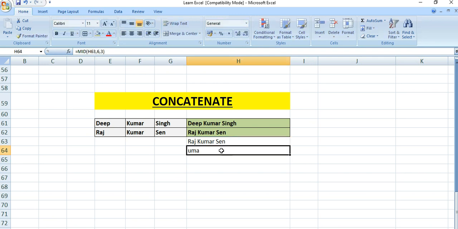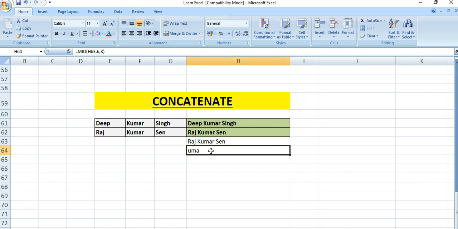You see this UMA, these 3 letters came because in Rajkumar, after K, the sixth character is U, and starting from U, 3 characters I wanted to filter out. So UMA came.